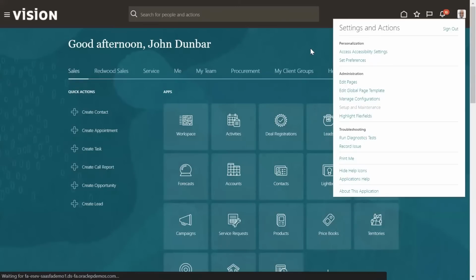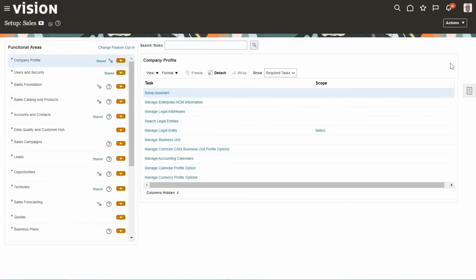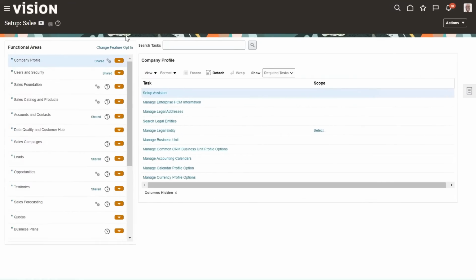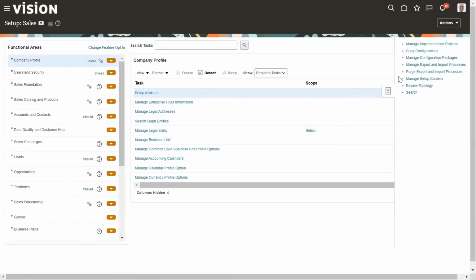So go to setup and maintenance again in the target environment, which is a different environment, and again select sales. This is a common area, so no need to worry about the offerings as well.